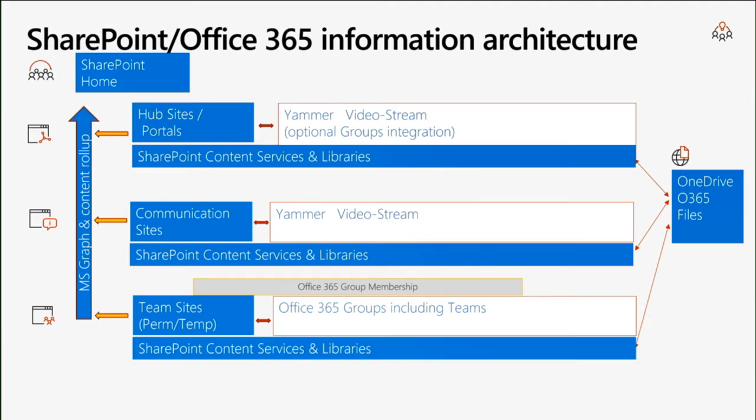And then finally, for personalized viewfinding across all of this is the SharePoint homepage experience. The SharePoint homepage experience also aggregates information using Microsoft Graph from all of the elements that sit below it. So activity and files and news, as they sit, all come up and are surfaced at SharePoint Home.